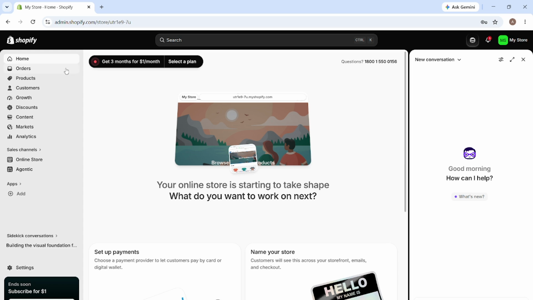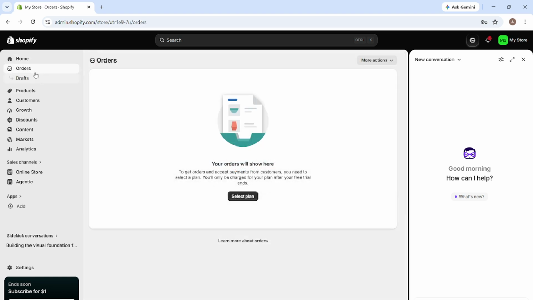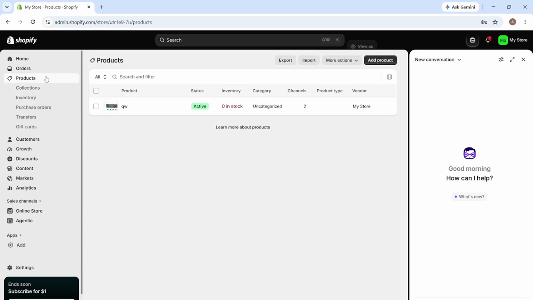First, go to Shopify Admin. This is the main dashboard where you manage everything in your store. When you log in, you should land on your admin homepage. From here, you can access all the tools needed to create products, connect services, and start selling. Next, click Products. This section is where all your items will live. Think of it like the inventory area of your store.